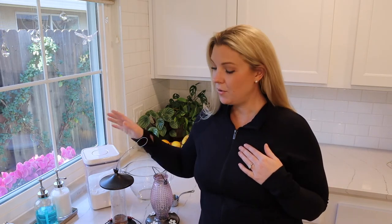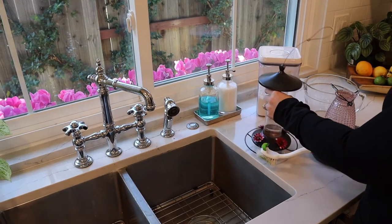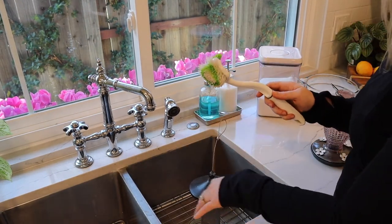The first thing I'm gonna do is clean these hummingbird feeders that have been outside for about a week or two. So to clean the bird feeders, I just use hot water and soap and a good scrub brush.